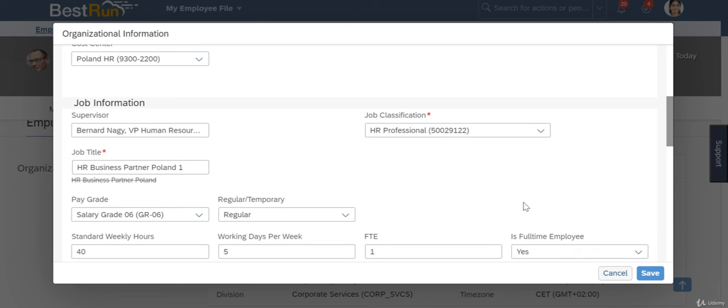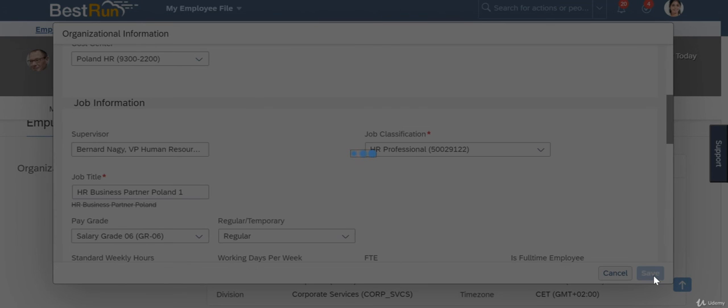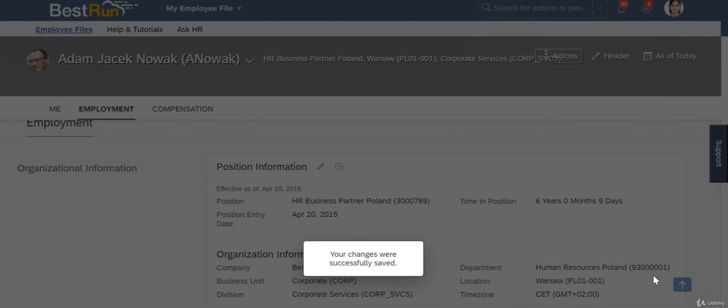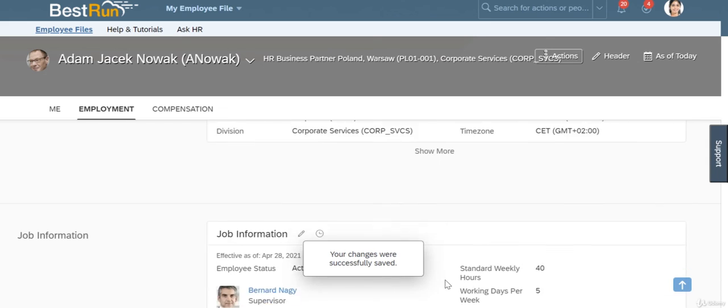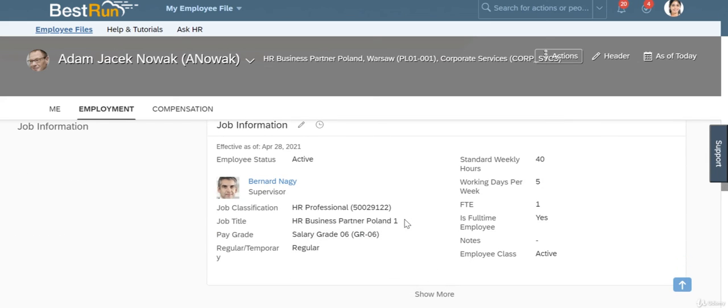I can save one here, and I can save this record, and these changes are saved. So if you go to the job title field again, you can see this job title is maintained as HR Business Partner Poland 1.